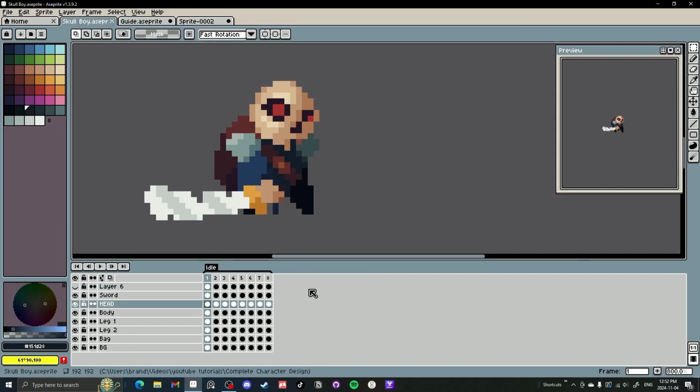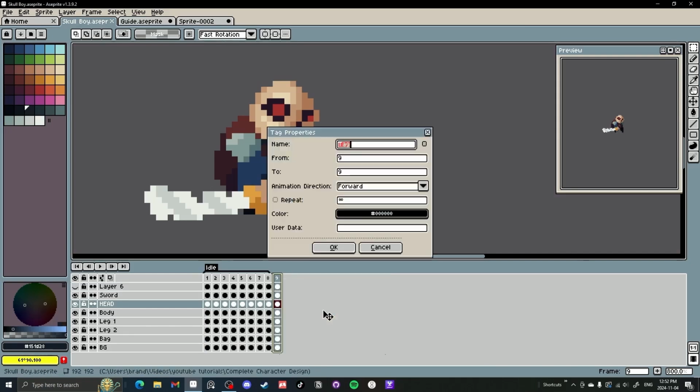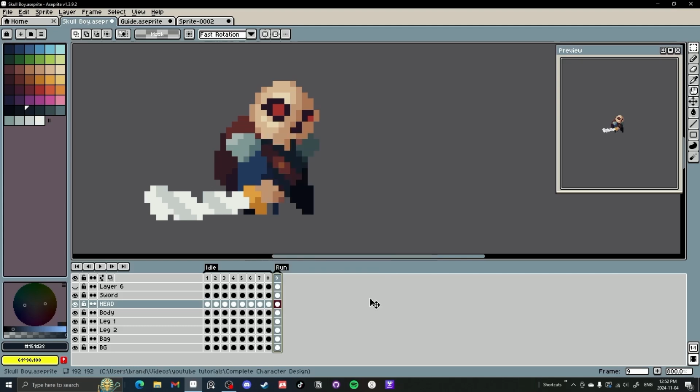So much like the idle, we'll just copy and paste that frame and we'll name it run. The run will have a mid, a high, and a low. The only difference is the low is very low. My setup is to make 4 frames, and we'll focus on the head again.